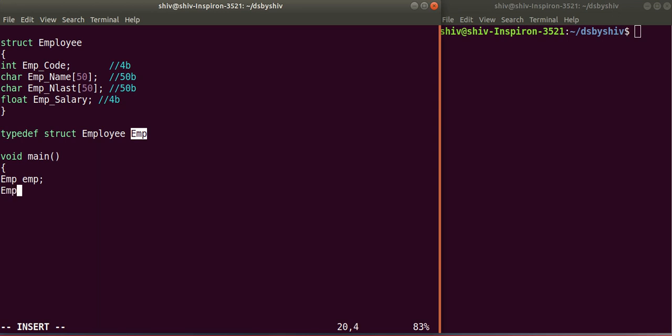So we will write emp pointer, emp underscore ptr. This is a pointer type of structure variable emp ptr. Okay, now we will write int n comma i.